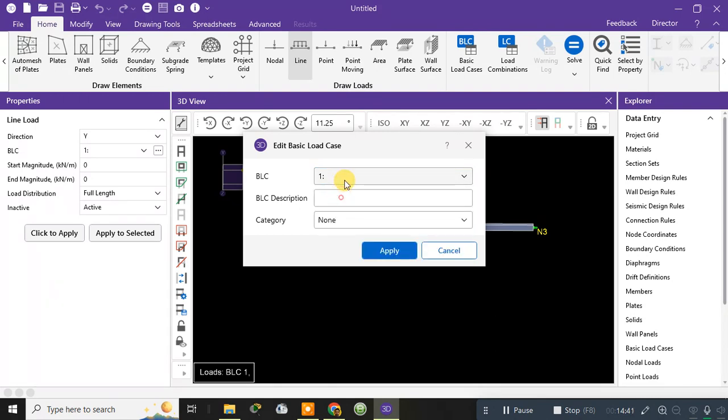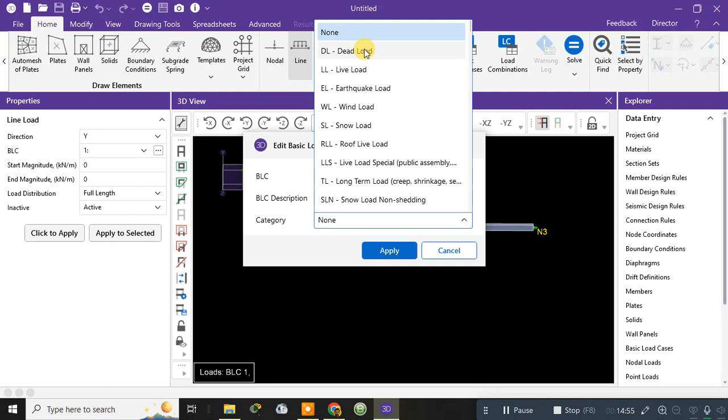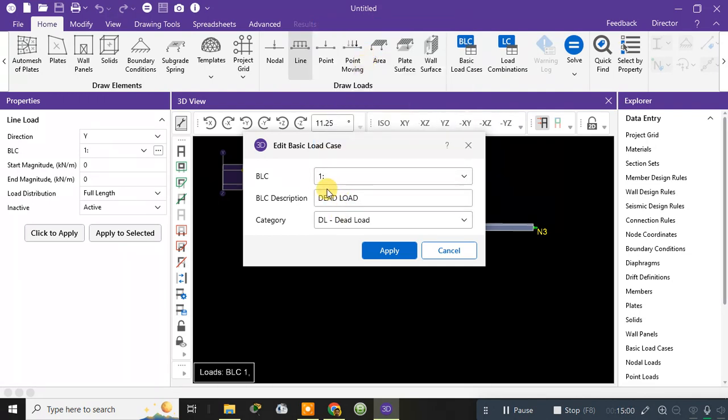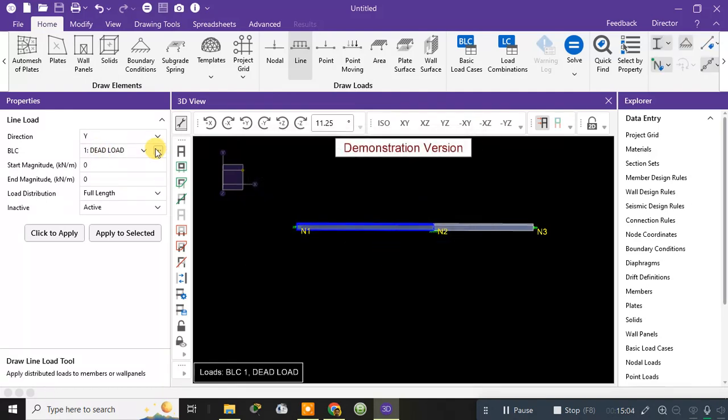Suppose I have selected the first load and I have written its description. I will be creating first the dead load. So I will write the description of the load. Now from the category I will select the type of load. These are the various types of load I can select. So I will first apply the dead load in number one. So apply it. So this one is the dead load.